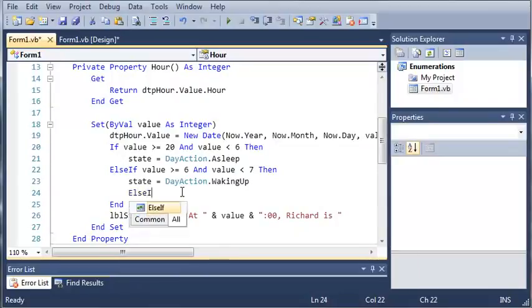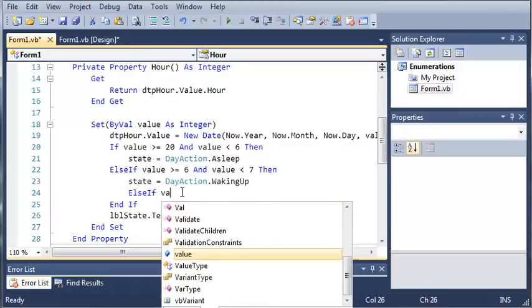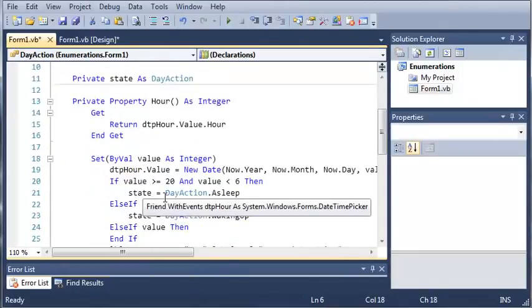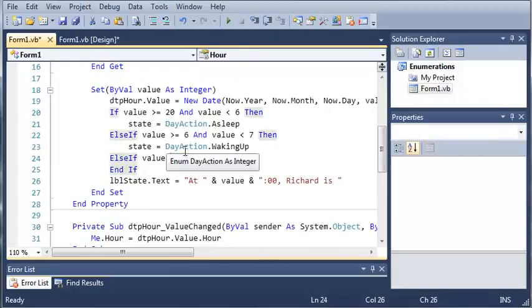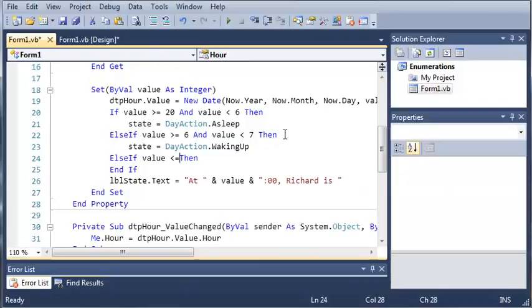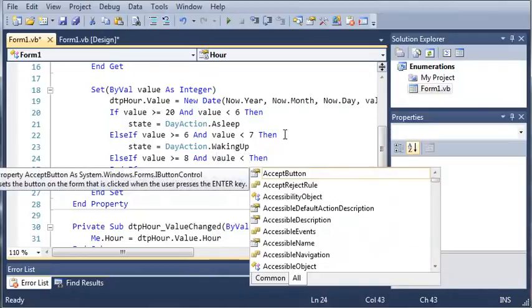So we can type else if again, and we can type if value, and let's see what we have next. At school. Let's say they're at school from 8 o'clock until 3 o'clock. So if value is greater than or equal to 8, and value is less than, what's 3 o'clock in military time?